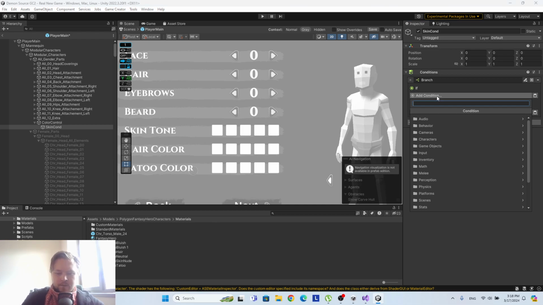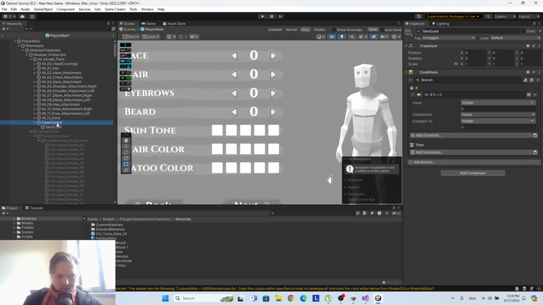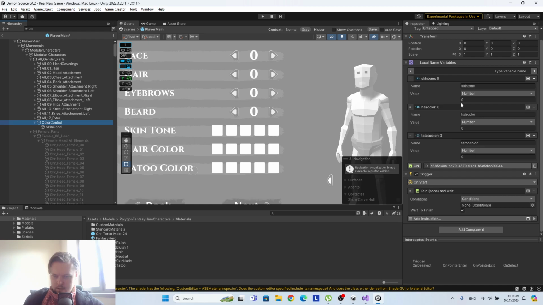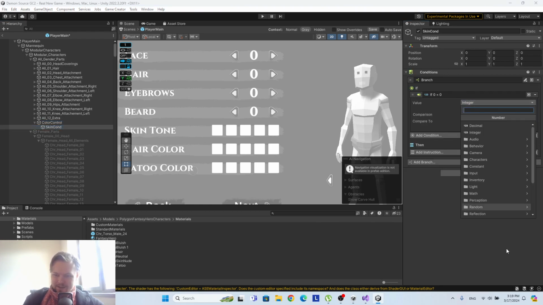If variable, let's say integer, compare integer, they should be integers.